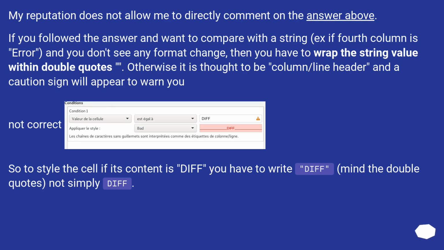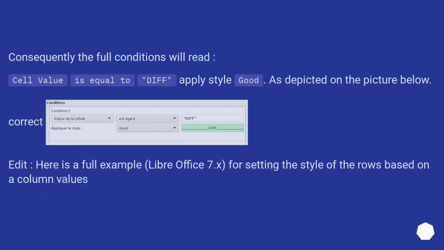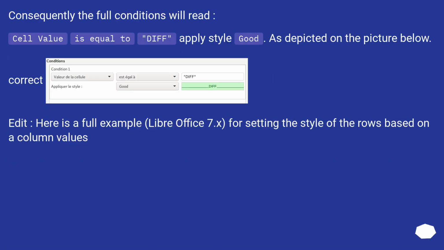So to style the cell if its content is diff, you have to write "diff", mind the double quotes, not simply diff. Consequently the full condition will read: cell value is equal to "diff", apply style good, as depicted on the picture below.